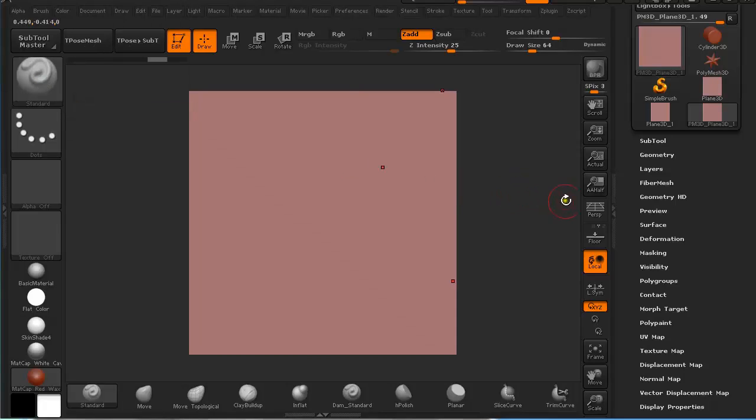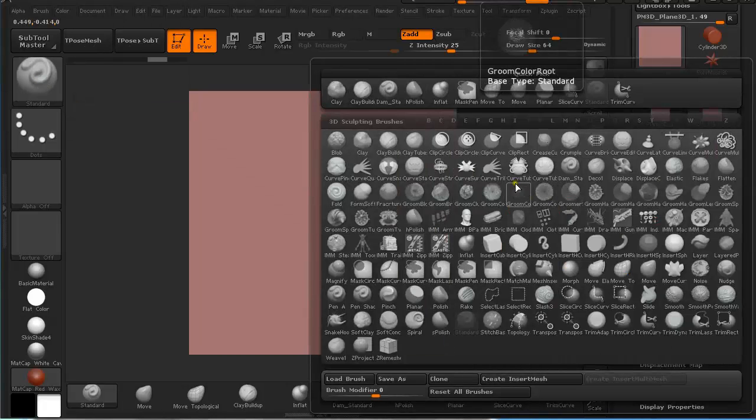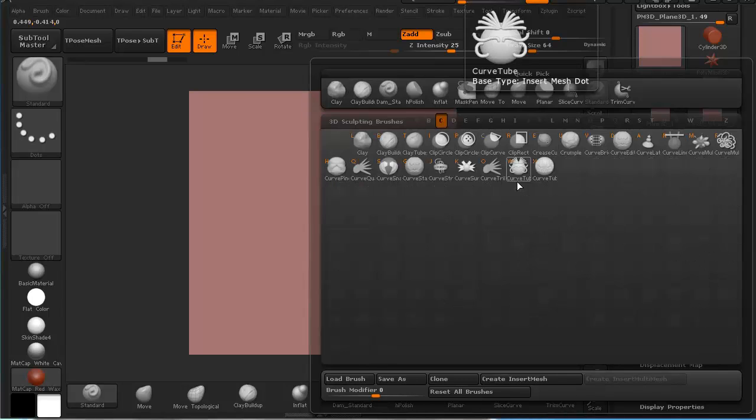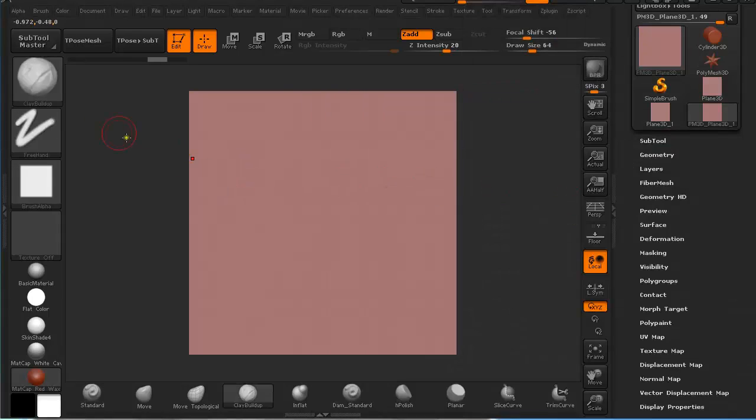So I'm going to press B on the keyboard to go to brush selection mode and C and B. So I have Clay Buildup selected.